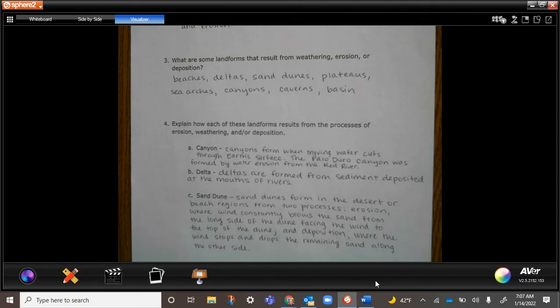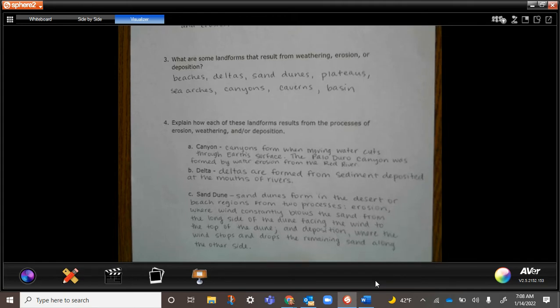Erosion is the movement, and then deposition is those sediments being deposited in a new location. So over time, this can create things like beaches, deltas, sand dunes, plateaus, sea arches, canyons, caverns, basins. So we get several different types of landforms that result because of those processes.